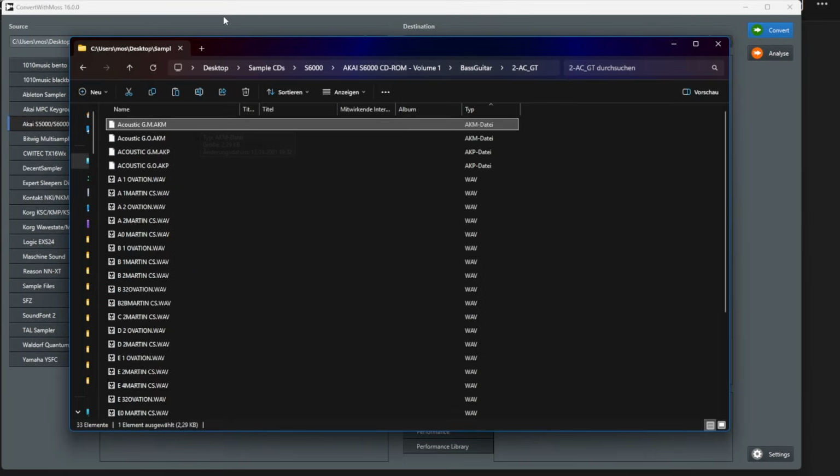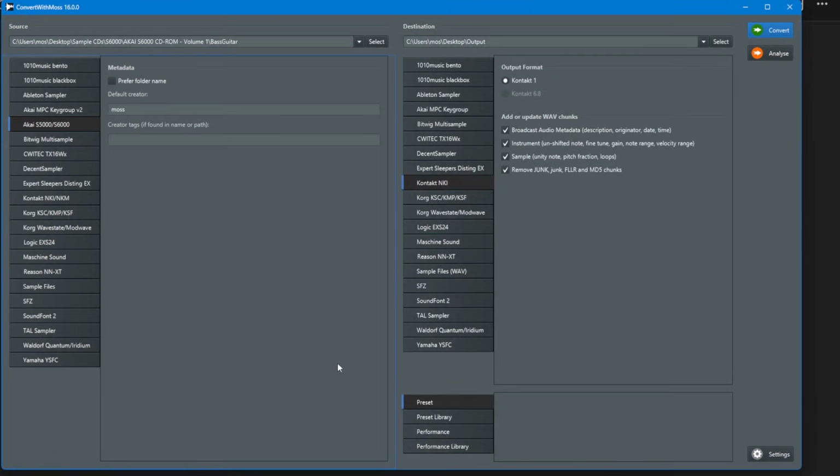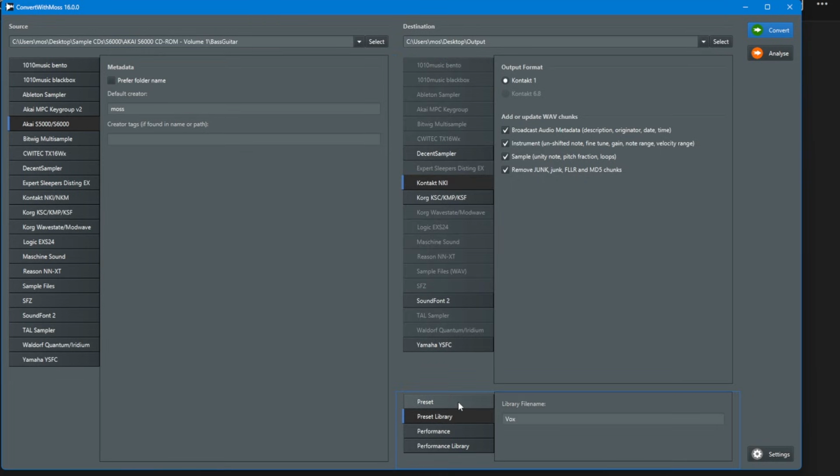Both formats can be read by ConvertWithMoss now. The AKP format will be searched and used if you have preset or preset library selected. And the AKM, the multi format, will be used when you select performance. For example, you could then convert such a multi setup to Kontakt or to Yamaha or to the other supported formats.